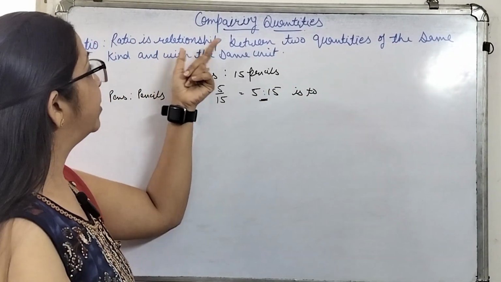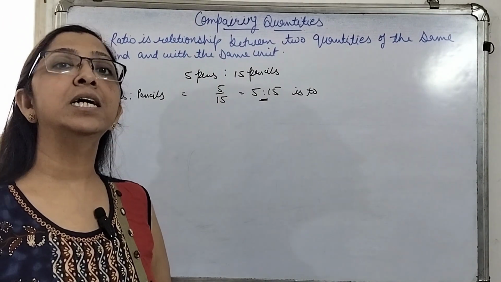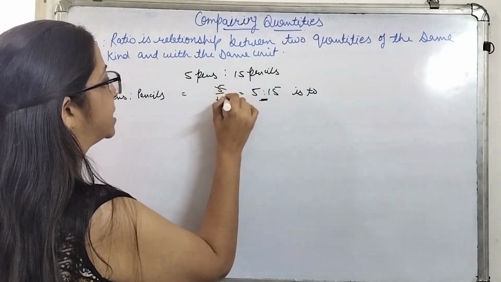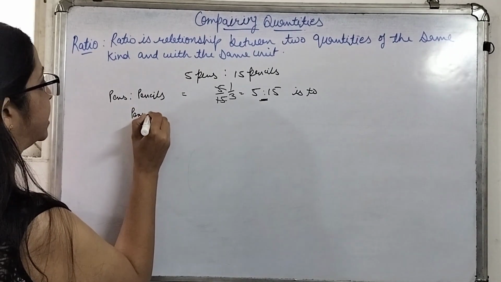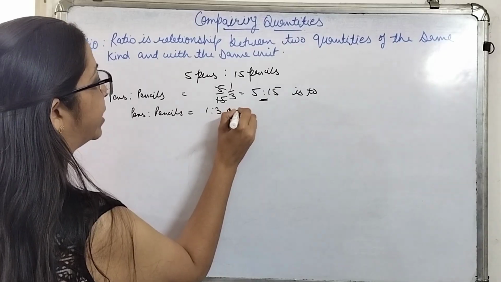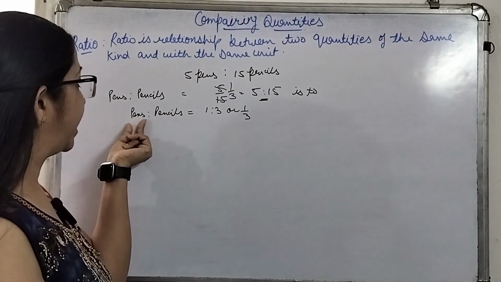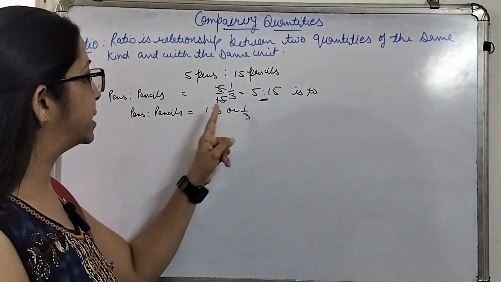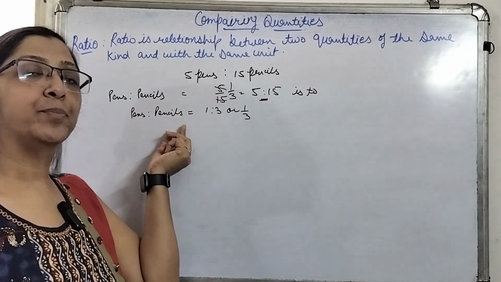Whenever we are representing any quantities in terms of ratio, we are always taking it in its simplest form. So we won't be writing it as 5/15. We can say it as 1/3. That simply means the ratio of pen and pencils is 1:3, or we can say 1 divided by 3 also. That simply means pen is 1/3 of the pencil, because pen to pencil is 1/3. That means pens are 1/3 of the pencils.